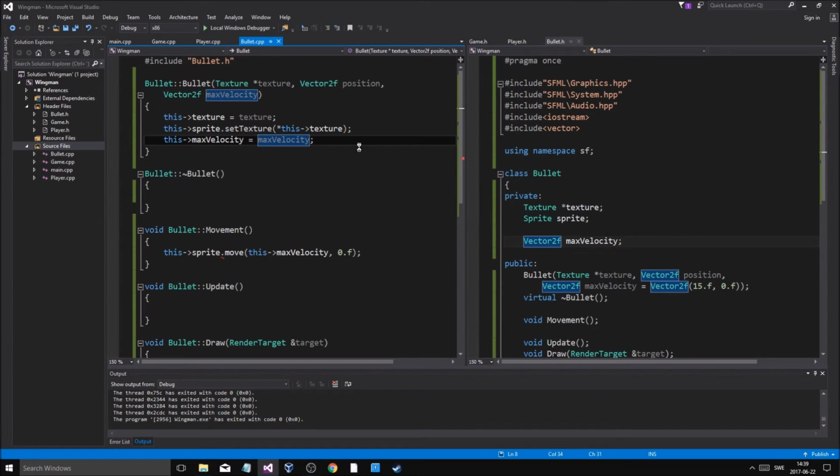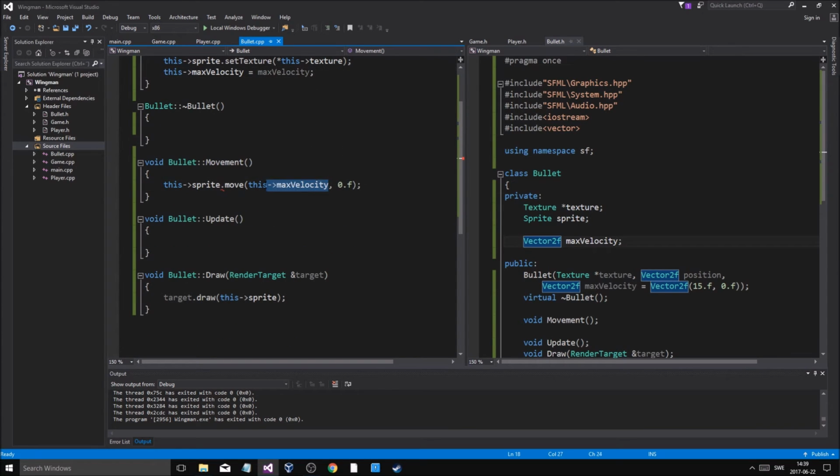There we go. So that's going to move max velocity dot x, and then max velocity dot y. So that'll give us a direction as well. This movement, boom, and then we'll draw.